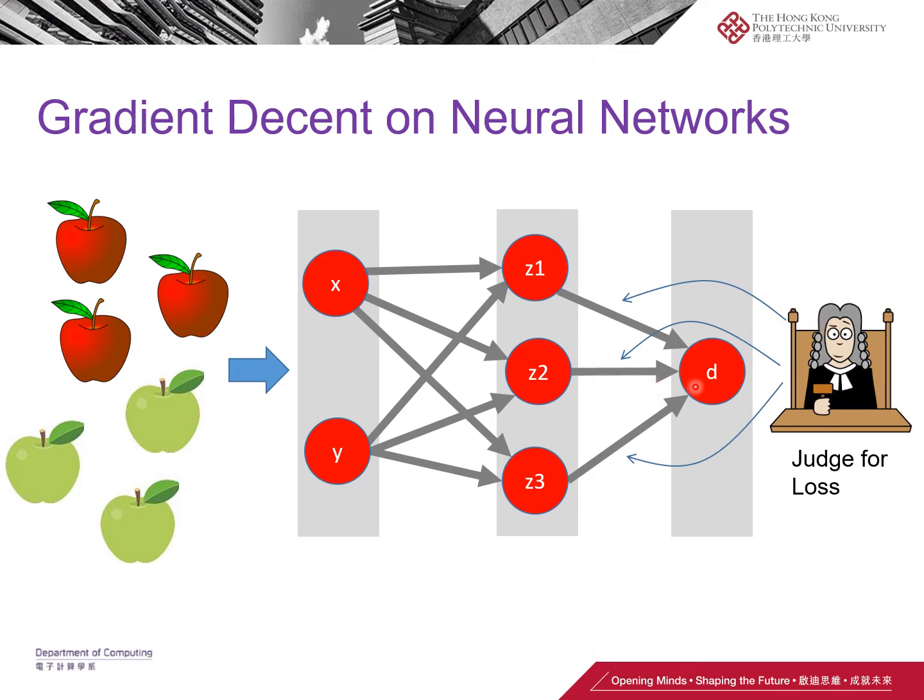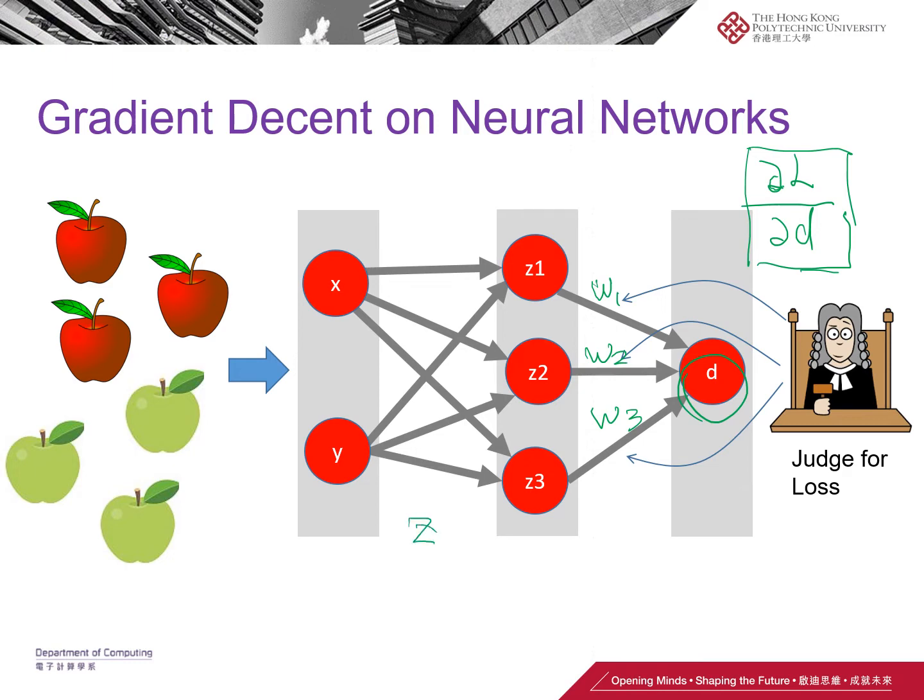And for the last node in that network, that representation is usually given in the loss function. So the last node is D, and this one is usually given as long as we know the loss function. So we could have that as the first initial result. And to update these weights, W1, W2, and W3, you know that D is actually a linear summation of Z1, Z2, and Z3.